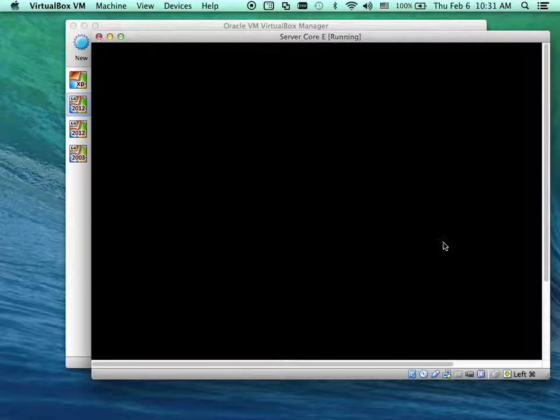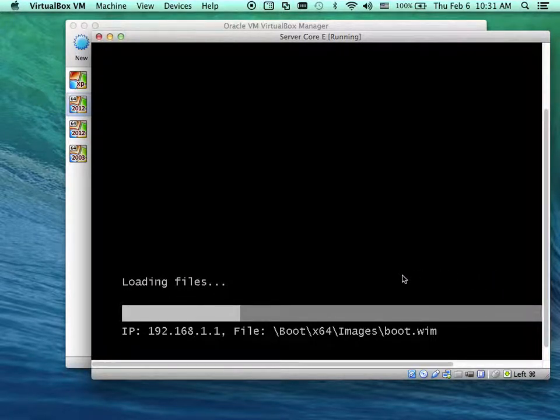So I'm just waiting for it to come up with the WDS interface, where we'll need to authorize the installation. Remember, you need an administrator approval for the install image to be pulled down into the computer system. So after this has booted up, the next step is the approval of the administrator.